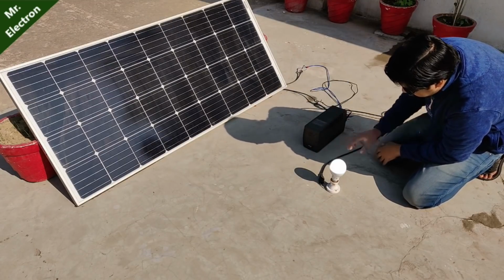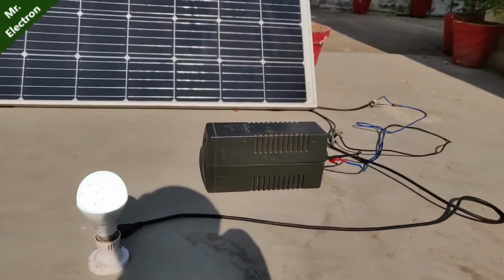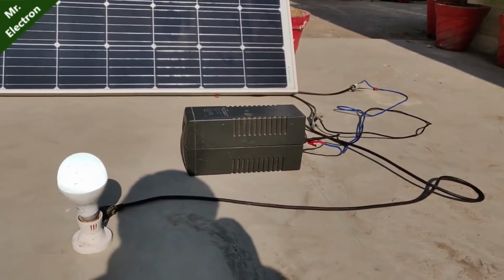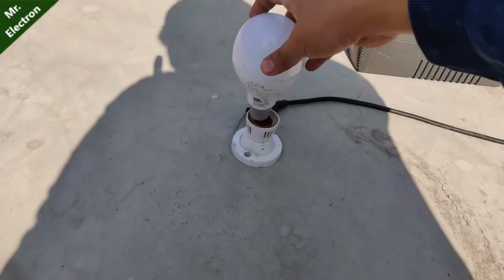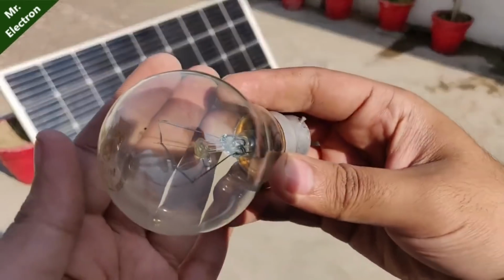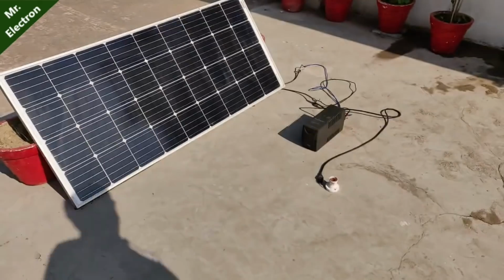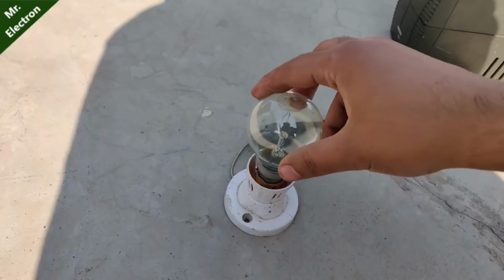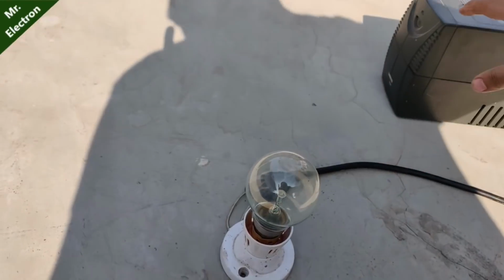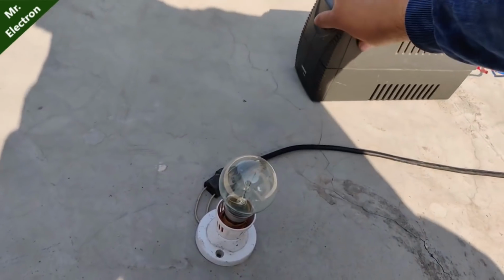As you can see, it is glowing, and it is working even without the battery. The UPS has been connected directly to the solar panel and the bulb is glowing pretty good. Now comes a 100 watts incandescent bulb, Philips. So let's try this one. As you can see, it is glowing, but it is automatically turning off, and also it is not glowing at full potential. It's very weak, so it's not able to run it.